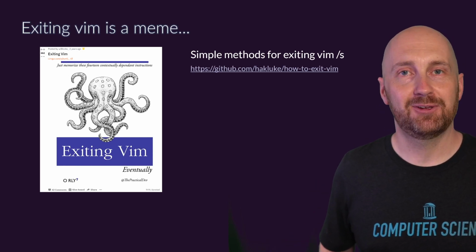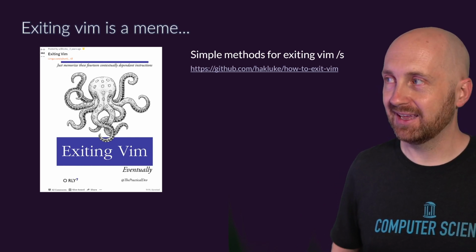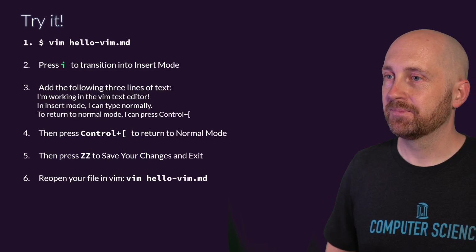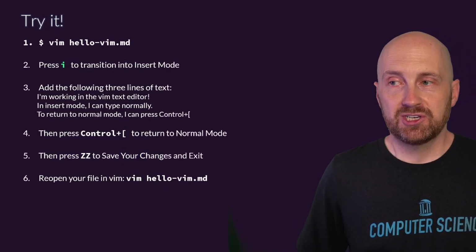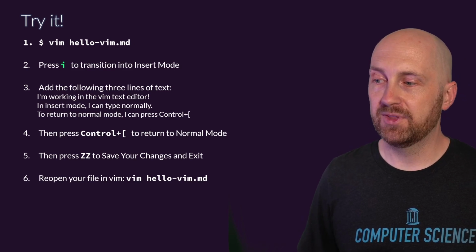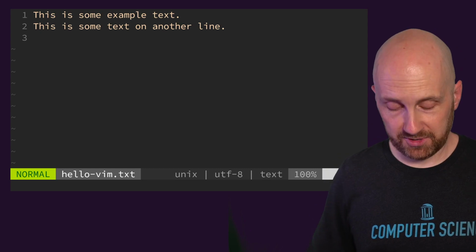You've got a sense of how you can get out of a particular mode in Vim, Control open square bracket, and then get out of it with the capital ZZ or ZQ. So we've got some instructions here that I would encourage you to try moving through on your own. This was just like what we did before. So if you've been following along with me up to this point, you would be great.